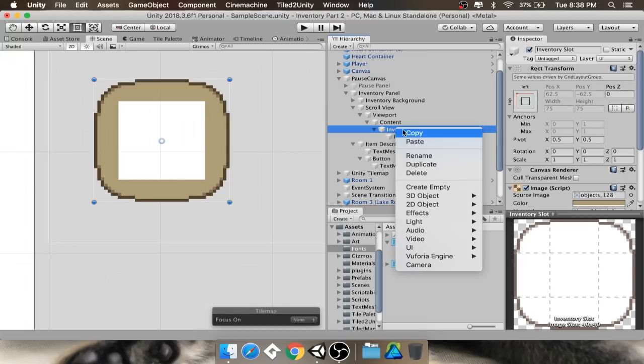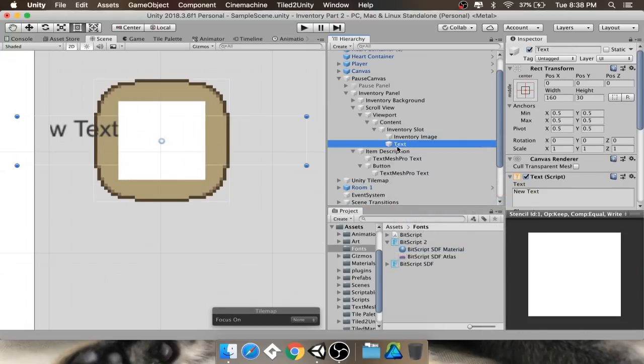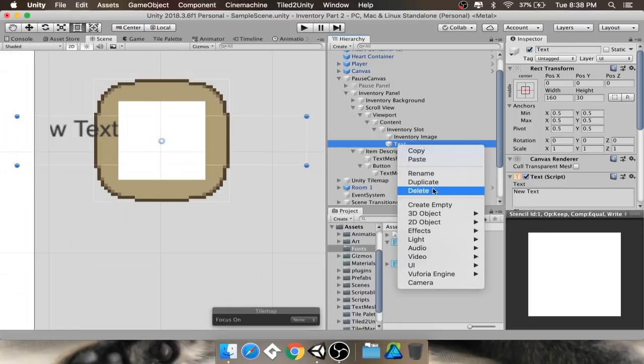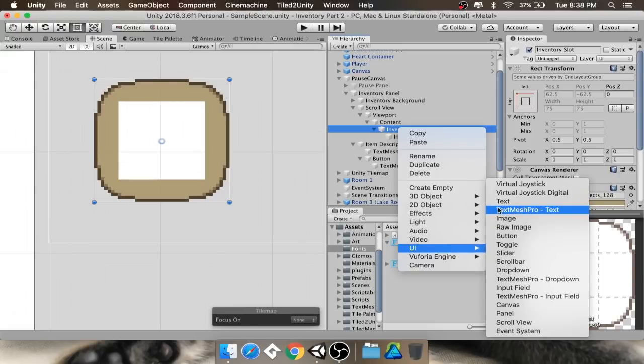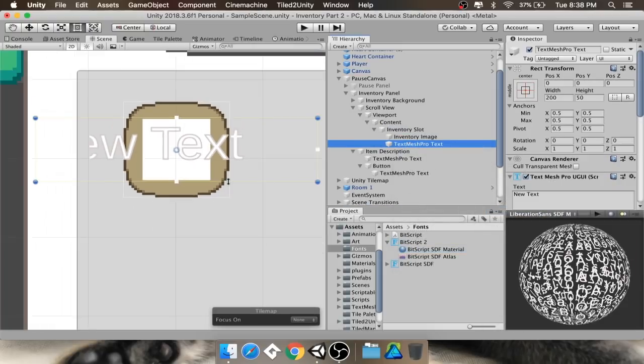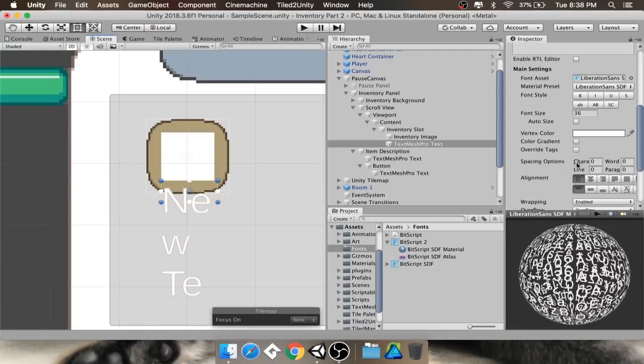So for my inventory slot, I'm going to add a UI text, and oh god, that's not what I meant. I want an inventory slot. I want UI text mesh pro, and I'm going to resize this nice and small. You're going to live down there. That's your new home.